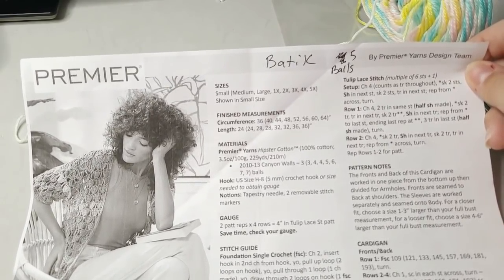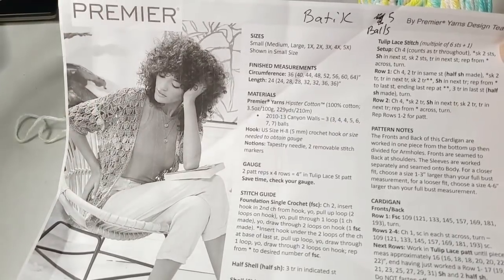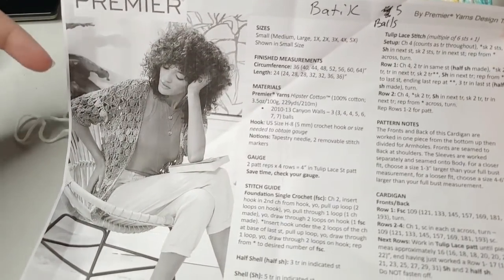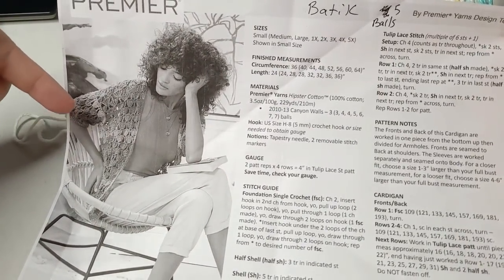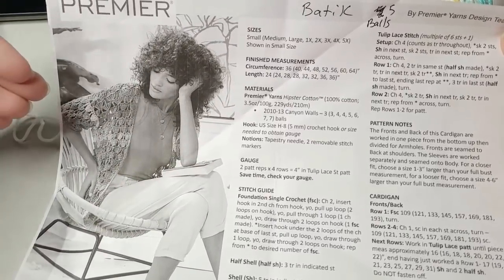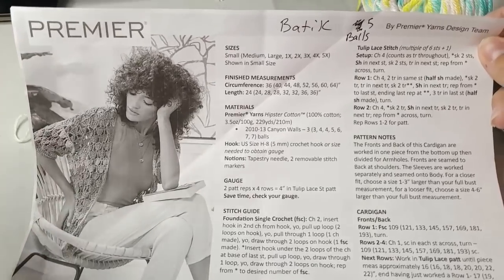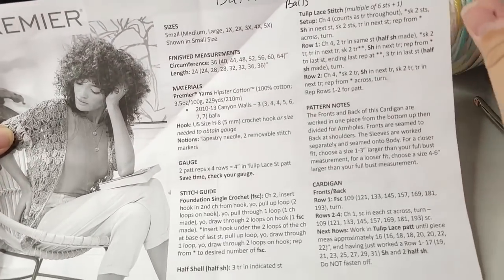That is not what I want it to fit like it's fitting her. I want it to be open in the front. I want it to just be something that drapes around my arms. And in this tutorial, I am not adding the sleeves because I don't want the sleeves. I don't like the look of the sleeves in this pattern. I just don't want to deal with the sleeves. So I'm not showing the sleeves in this pattern tutorial.